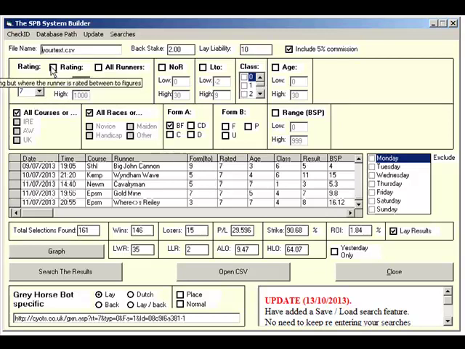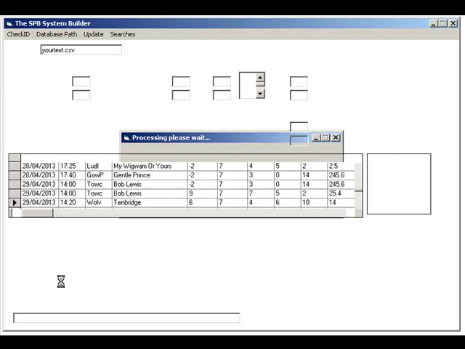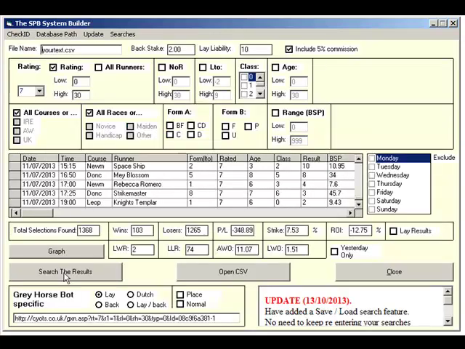You can also look at the ratings within the 7th rated. So I could say, I want all 7th rated horses that have a rating figure of, I'm going to untick that by the way, 0 to say 30. I'm going to try backing those at first just to see what happens. So search the results. It might take a couple of seconds. I should have stopped the video, but there you go.